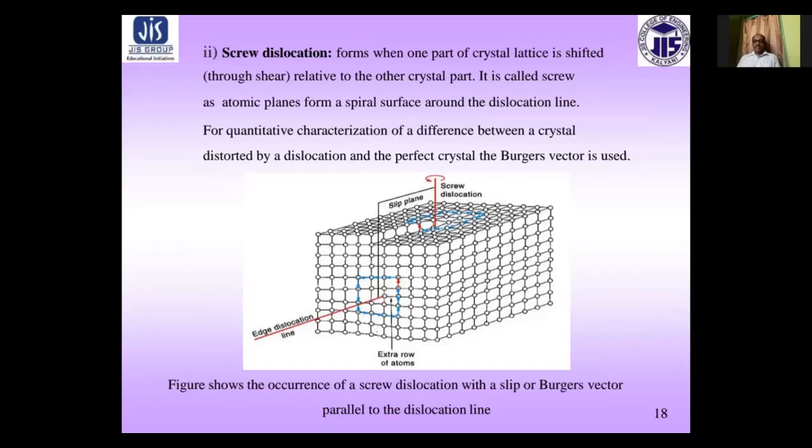Now, what are the characteristics of this dislocation? It has a strong effect on the deformation characteristics and mechanical properties of the material. It very much influences the recrystallization temperature, phase transformation temperature, phase transformation characteristics, electrical properties, and corrosion resistance of the material.